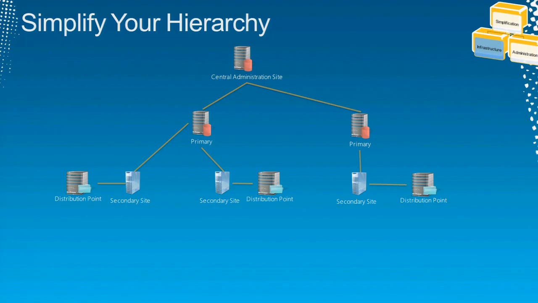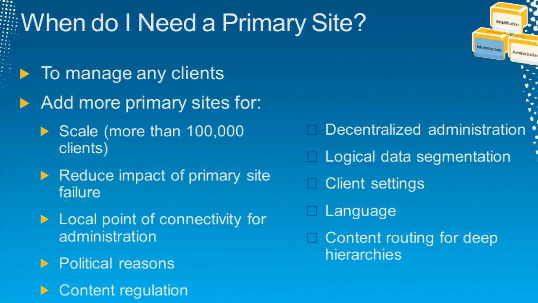Now you can have remote DPs hanging off of secondary sites or primary sites, that's fine. We can actually, and I'll show you in these slides, set up a relationship between secondary sites for content routing. So we allow one secondary site to push content down to another secondary site. Or actually, one secondary to pull it from another secondary site. So we have that capability, I'll show you in the slides. But this is as deep as your hierarchy goes in the Configuration Manager 2012 model. So much quicker object replication down, much quicker client data replication up the hierarchy because it doesn't have very many levels to traverse.